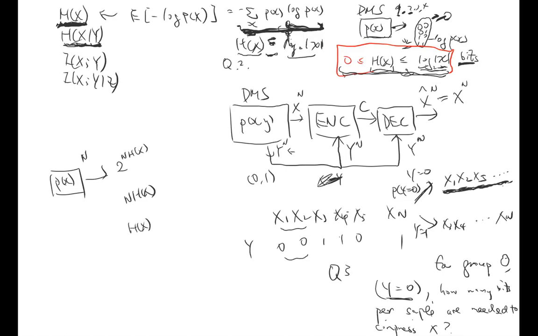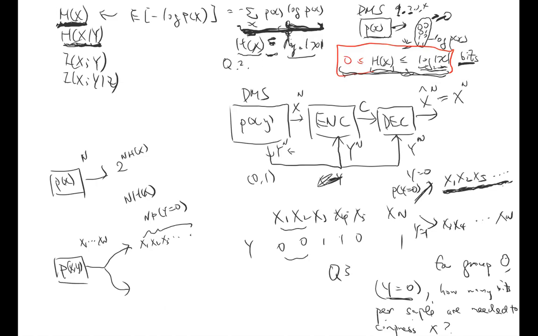Now in this case, think of P(X,Y) coming in, but I split them and only take the ones where Y equals 0. Let me write a stream here, X1 up to something, but I split them, so some of them are X1, X2, X5, and so on. The length of this split stream will of course be shorter than n, approximately n P(Y=0) samples.